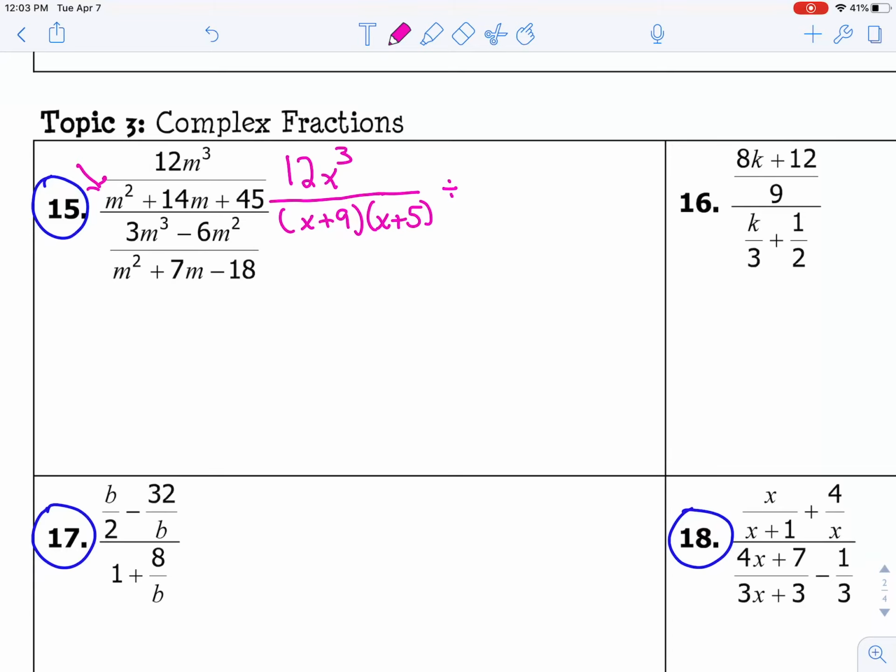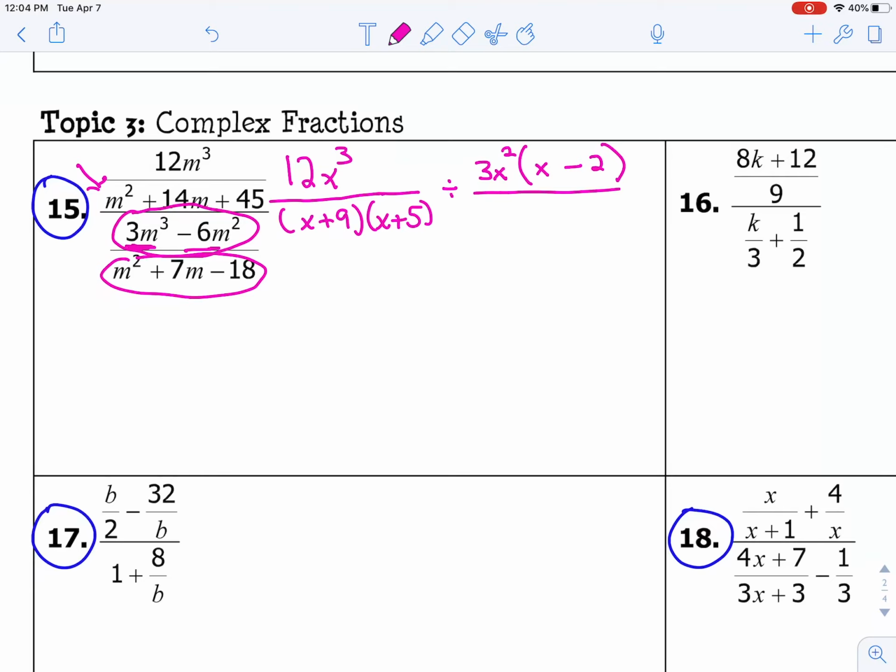Now I'm going to want to factor this too. So when I look at this, what's the greatest common factor of those two? Well, that would be 3x squared, times x minus 2. Okay, because 3x squared times 3x is 3x to the third, and 3x squared times negative 2 is negative 6x squared. And then that's going to be over this part factored.